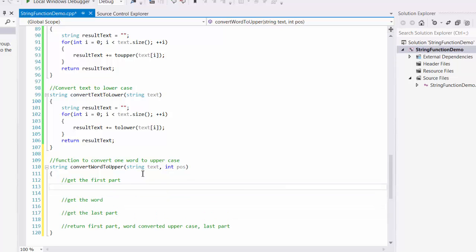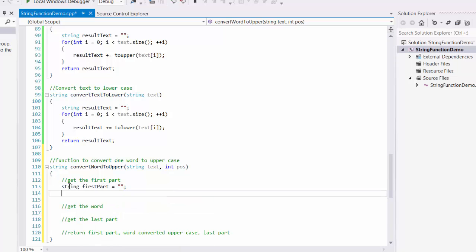So let's try this first piece. And I'm going to need a place to hold the first part, so I'll declare a string. I'm going to initialize it to an empty string. And all I'm going to do is use a for loop in order to go character by character and get all the characters from 0 to the position of the word. And since it's less than, it's going to stop just before it gets to that word.